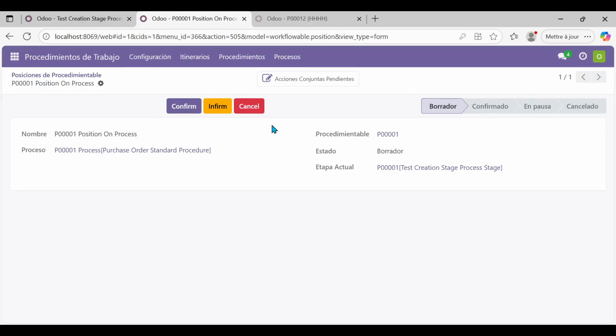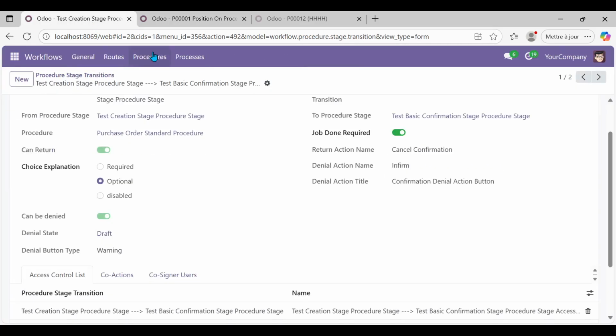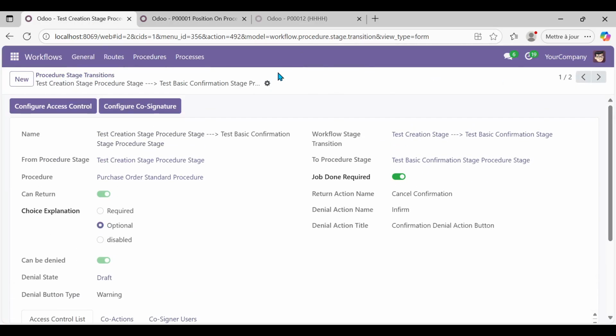So the process buttons here depend, first, on the current user. Second, they depend on whether there are pending counter actions, and third, on whether there are pending job executions. So this is the first entry point for us to unroll our processes.